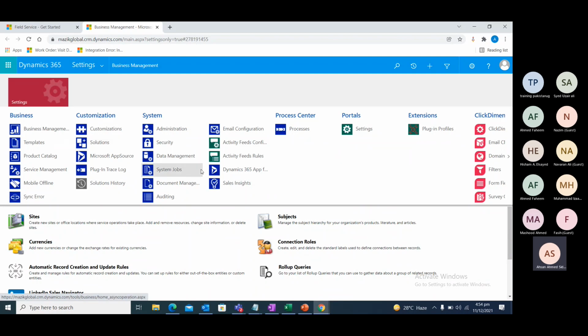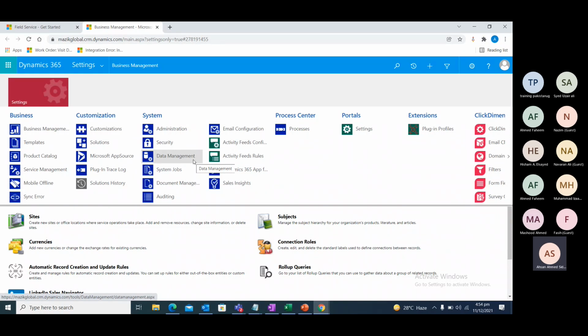Your data management will provide you the information around the import and export. Whenever the out of the box import or export has been worked with, you can go with the data management option, where you can find the history of the imports. You can go with the import option, and you can go with the export of an entity based on the columns and fields that are required.